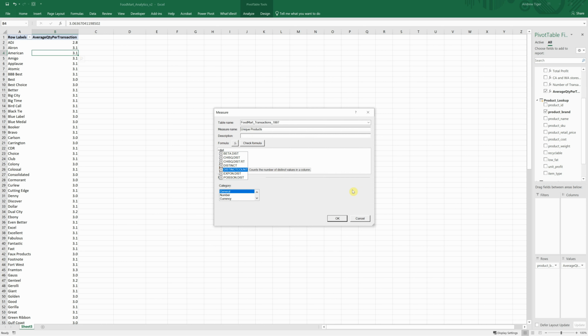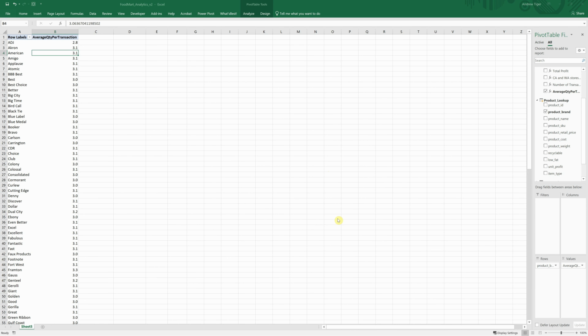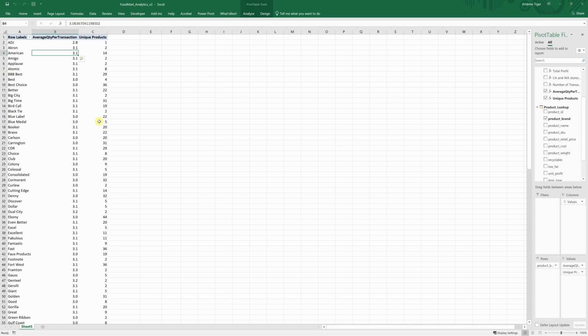So it's just going to have to pick a column. We're going to go to our product lookup, and let's do product ID. Like that. And I need to make sure it's a whole number.